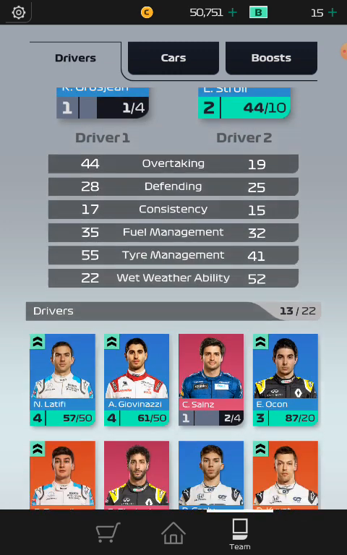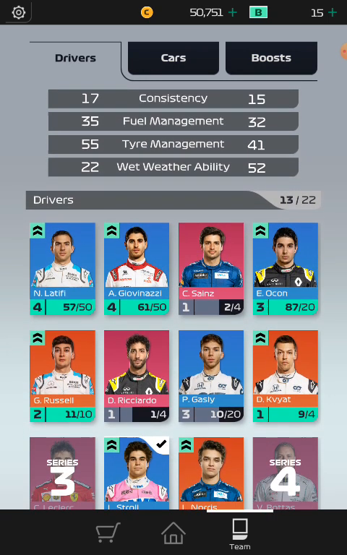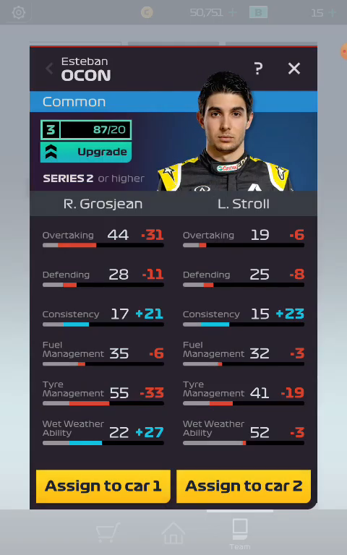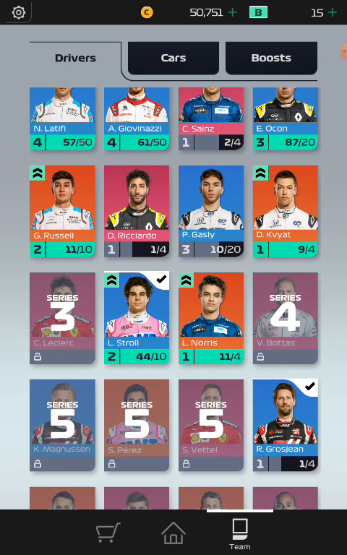You can see I'm using Lance Stroll. I was using Nicholas Latifi for quite a while. In fact, when I first started, I used Latifi and Giovinazzi. Then when I got Ocon to level 2, I started using him. But to be honest, Ocon are kind of the same, so it really doesn't make a difference. You get to upgrade Giovinazzi quicker. I tried Pierre Gasly. I'm using Lance Stroll now that I got him to level 2.